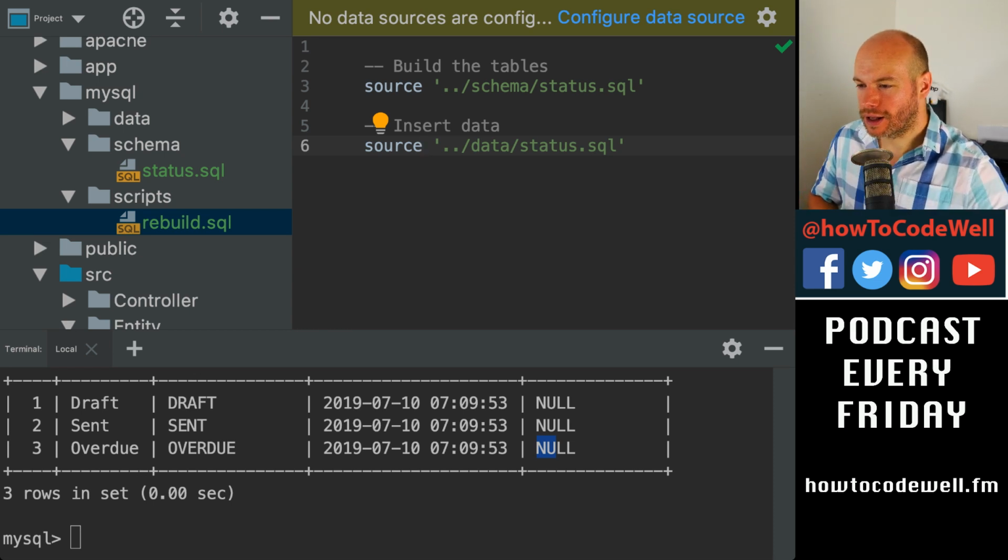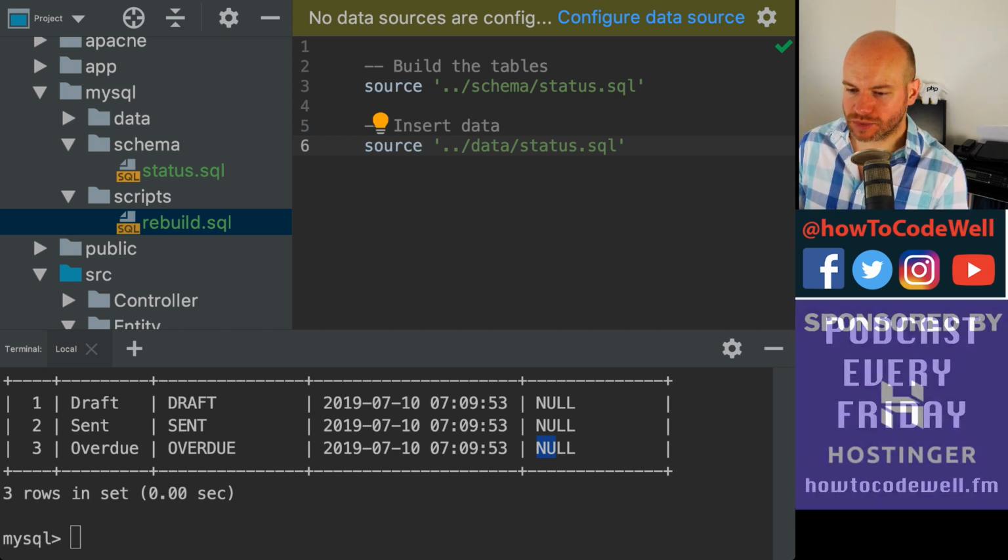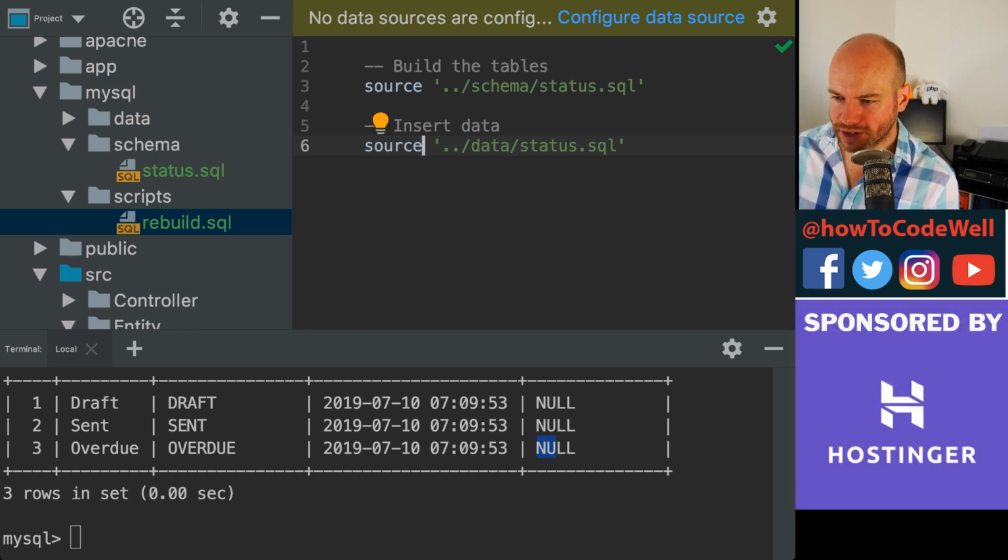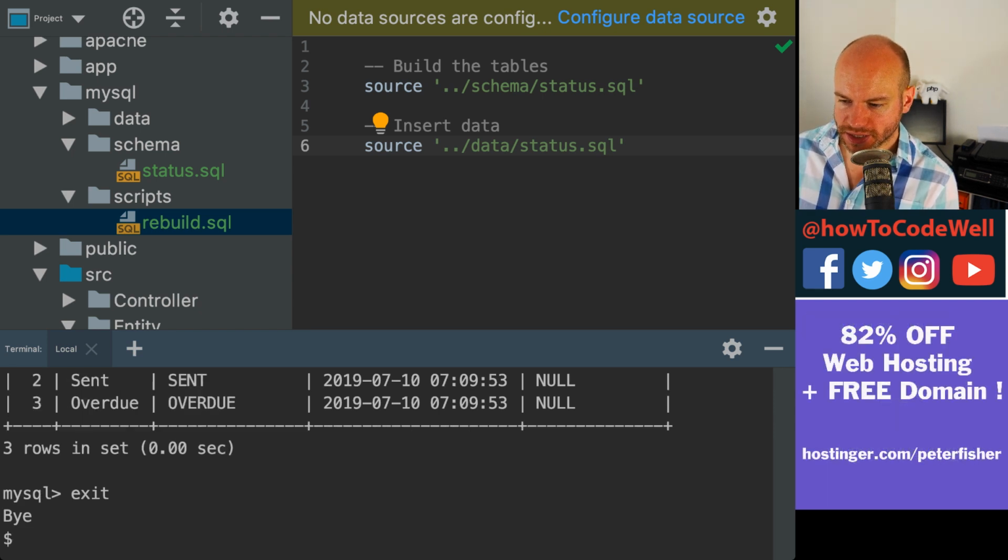That is the plan. Let's see if this works, because I'm not sure if I can source these things like this. Well, we're in here. We could come into this container as bash rather than MySQL.